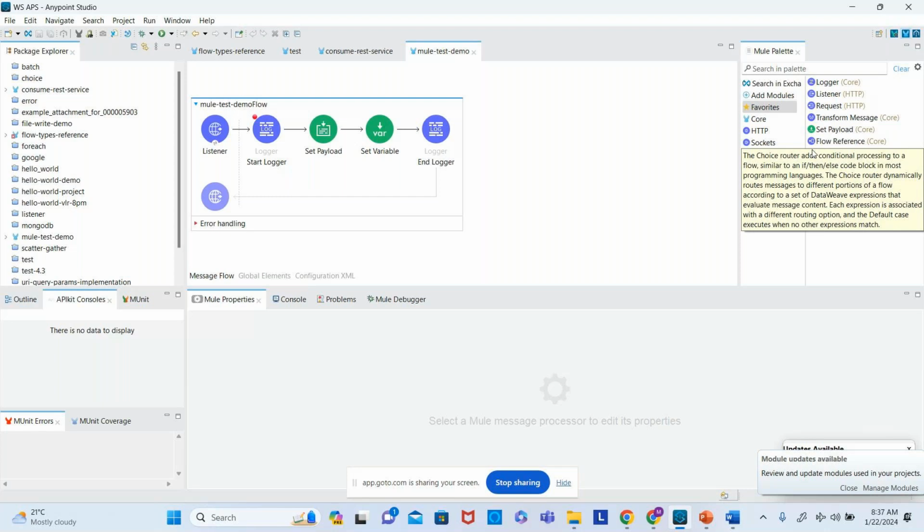Exactly, we can do it in other ways, we have the async block also, right? Async scope. If you do that also, an asynchronous process will start. For example, in async scope, you keep a flow reference and then use another flow, it will happen asynchronously, it will not wait for the response. Okay, that is also available. But here I am telling why I used JMS and not the async scope, that you can easily do. But if you include some components or services like messaging services, you will be covered for another requirement, right? That's the reason we'll be doing that.